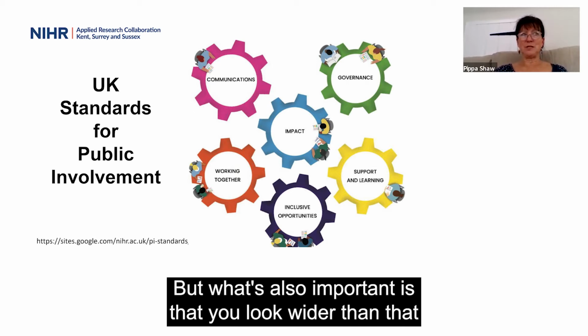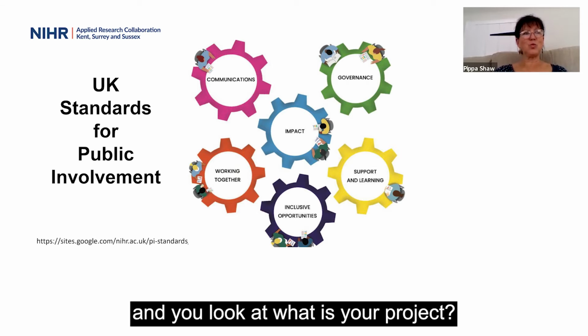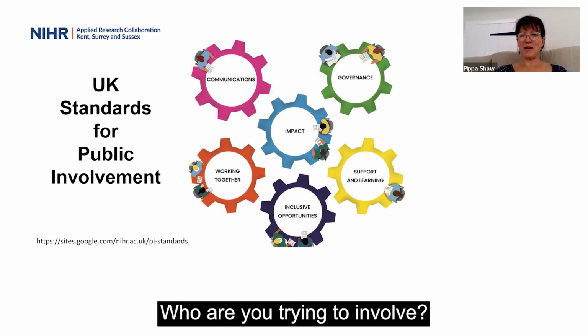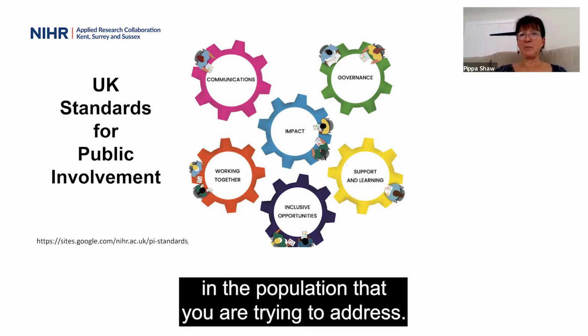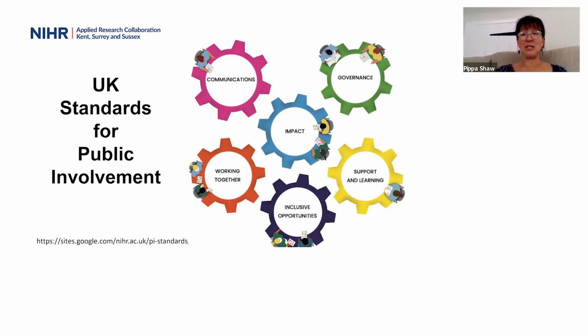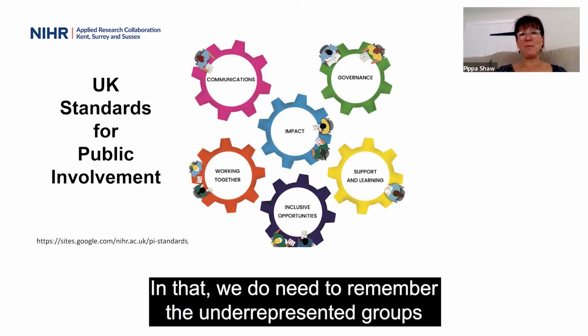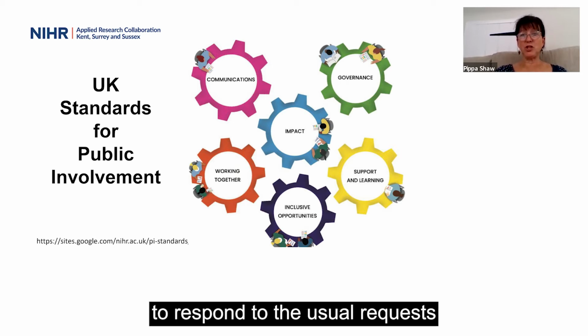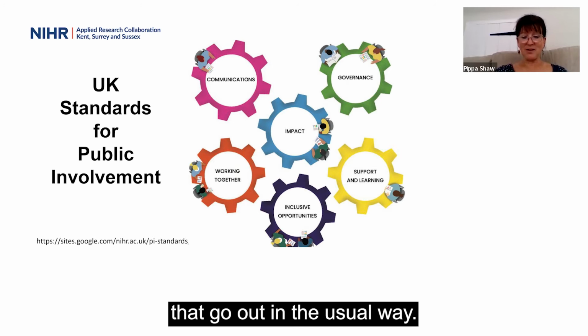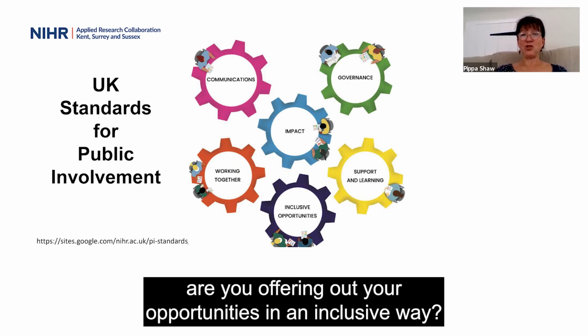But what's also important is that you look wider than that and you look at what is your project, who are you trying to involve, and are you hearing representation from all the people in the population that you are trying to address? And we do need to remember the underrepresented groups that so often get left out because they're not so willing to respond to the usual requests that go out in the usual way. So please just think about, are you offering out your opportunities in an inclusive way?